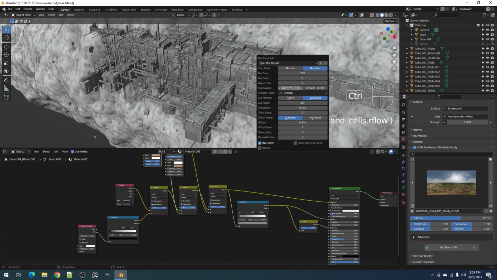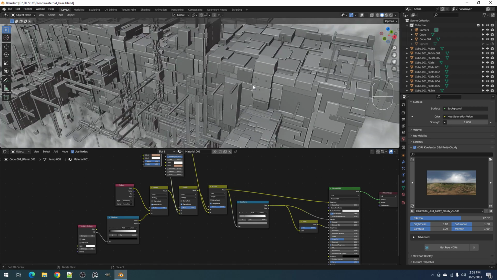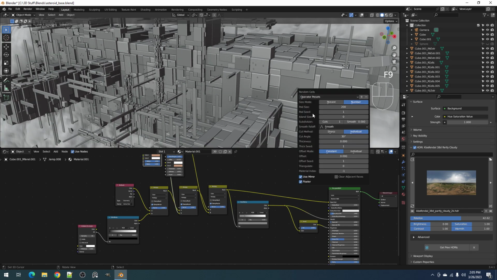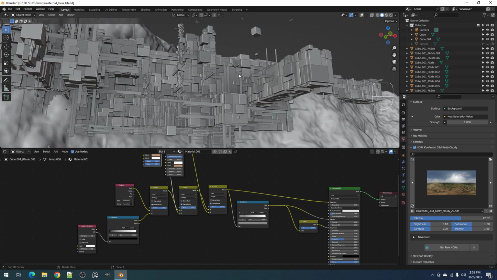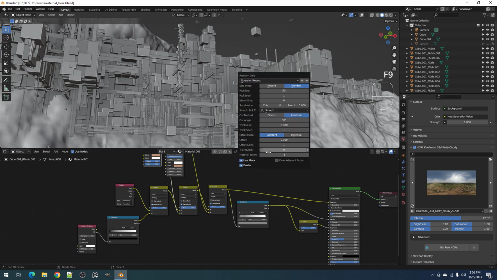Okay, loader. Don't use any more, it's probably too much. So 50 and clear adjacent faces so that they don't have any neighboring faces nearby.